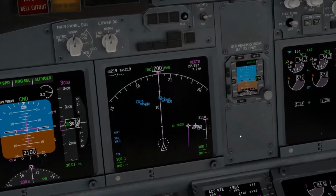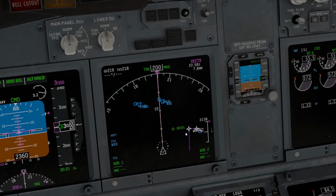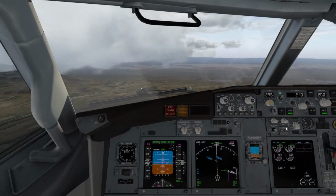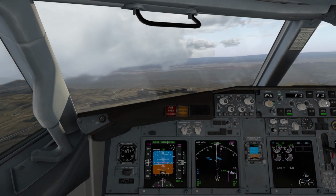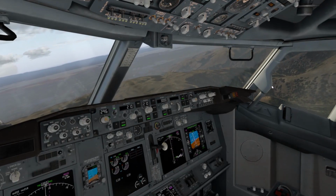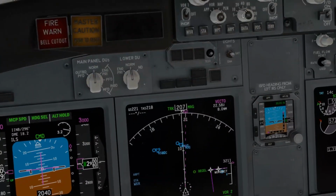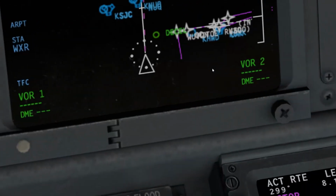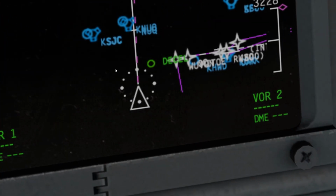So you can see here's the ILS frequency right here. You can see the edge of it. I'm actually going to go ahead and turn about 10 degrees to the right here, 210 degrees. So let me zoom this out just a touch. If I zoom in here, you can see here's the runway, here's the ILS, it just goes out in a straight line.